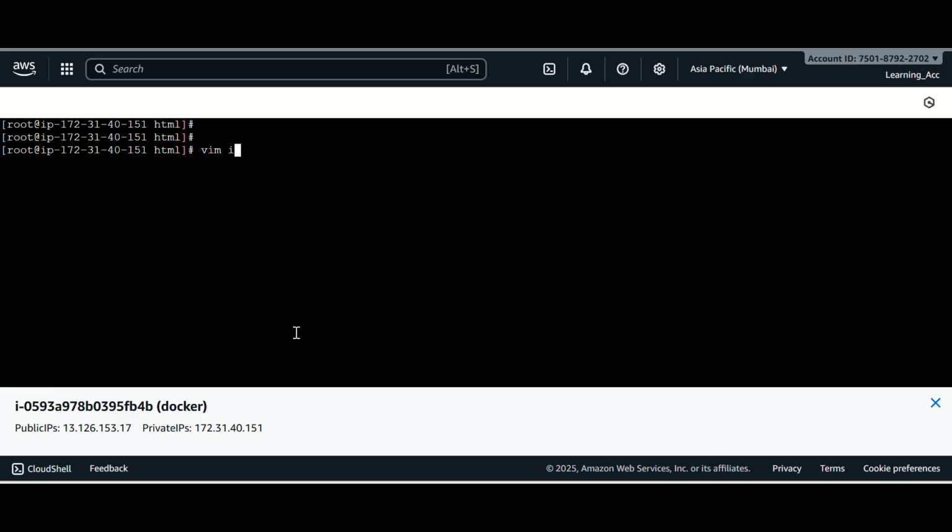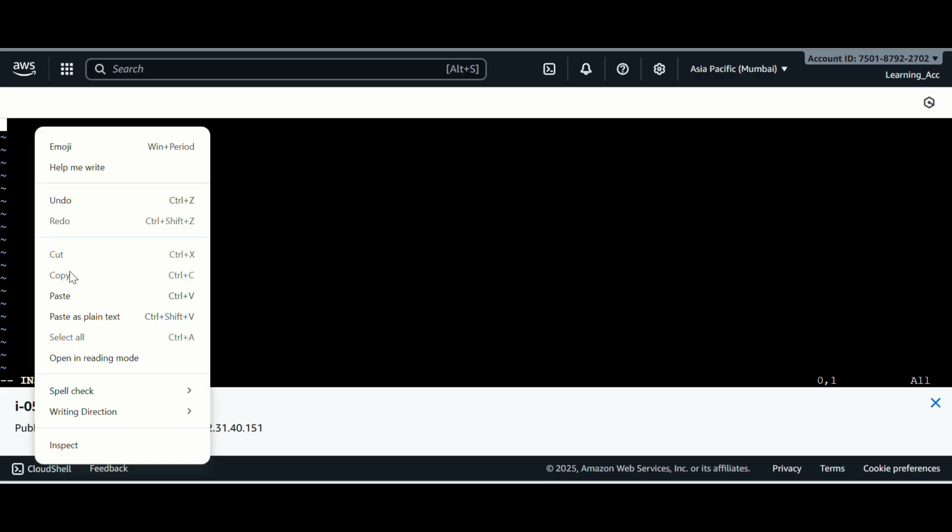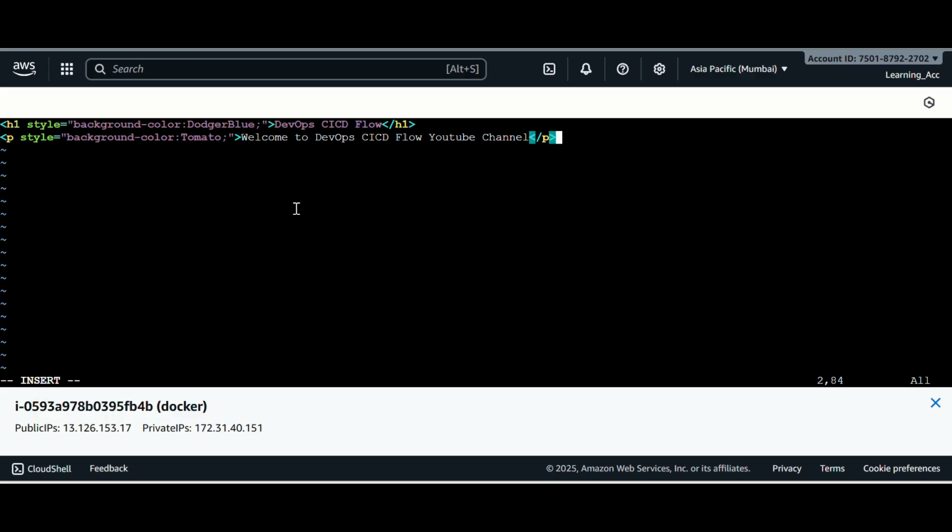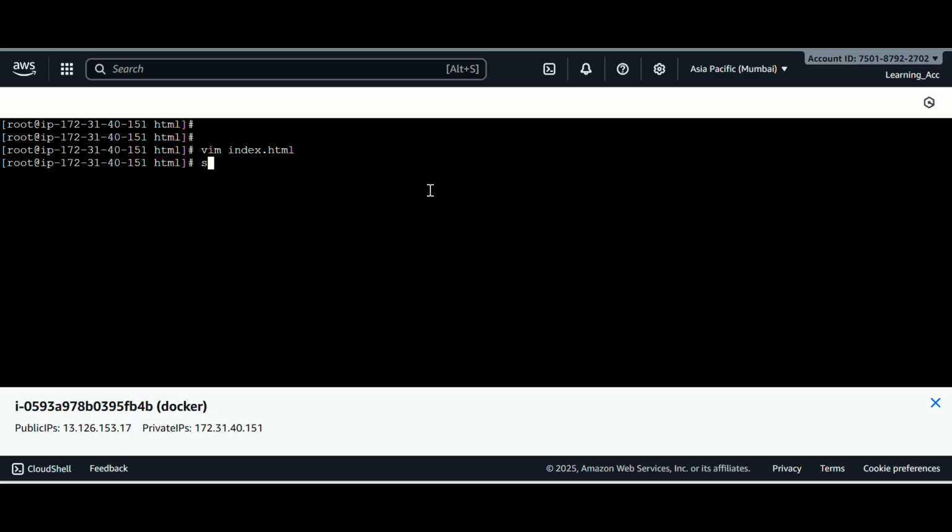Okay, let's update the index.html file with some more content. I'll put this one. I have just colored the background for this line and for this line. Just save this content with wq, and restart the service: systemctl restart httpd.